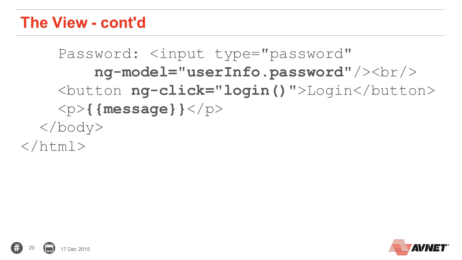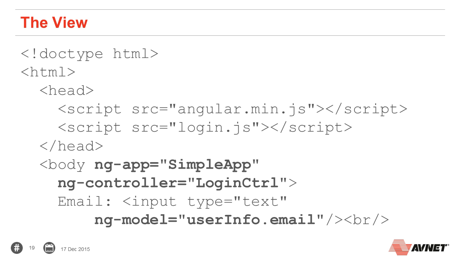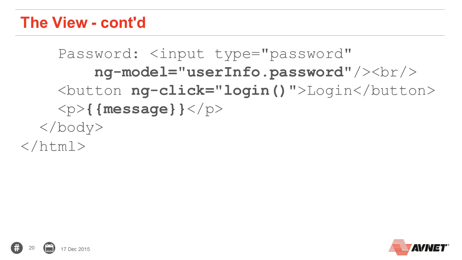Last but not least, again, we have another binding. Again, we have our double curly braces at the beginning and the end. And we have message. So the message itself is, again, a variable. We don't see the message here. Instead, we'll see that within the controller class, the message itself is defined, and really all we're doing here is rendering the value. So we're reading the value, converting this to a string, and displaying it back to the user inside of this paragraph element. Okay, so that is our template.